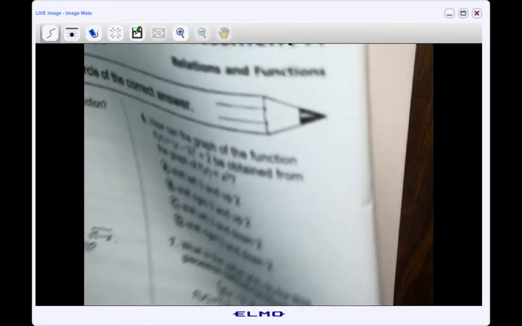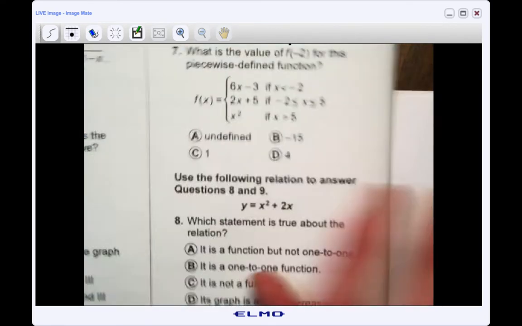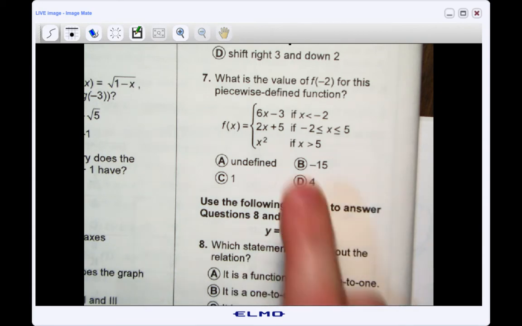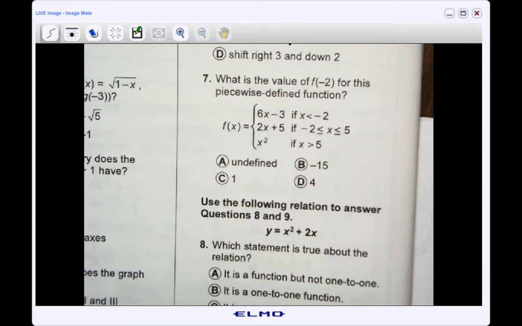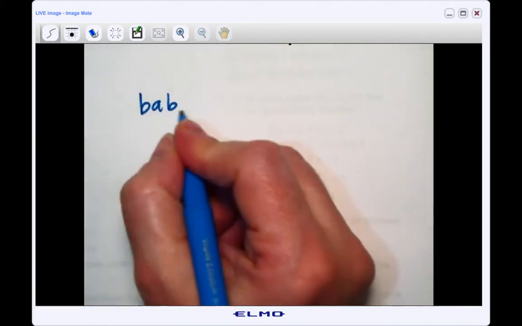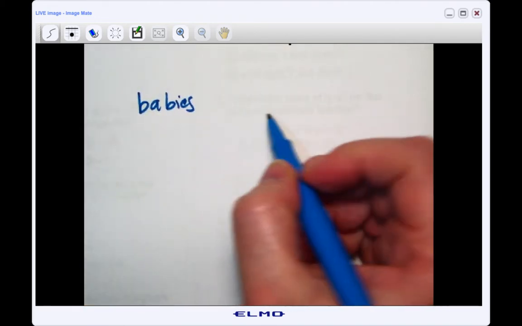Okay. Now let's look at number 7, which is a piecewise function. Now, you may not have worked with piecewise functions before, but again, if you don't get scared off by the notation, you might be able to guess at what you're going to do. This is a function that has 3 rules to it, let's say. So it's kind of like, let's say that you were going to the dentist, right? And it says, if you're a baby going to the dentist, because now they have babies go at very young ages, and you show up.